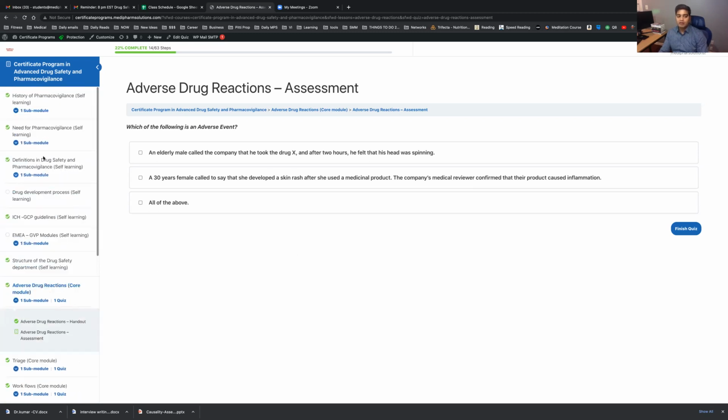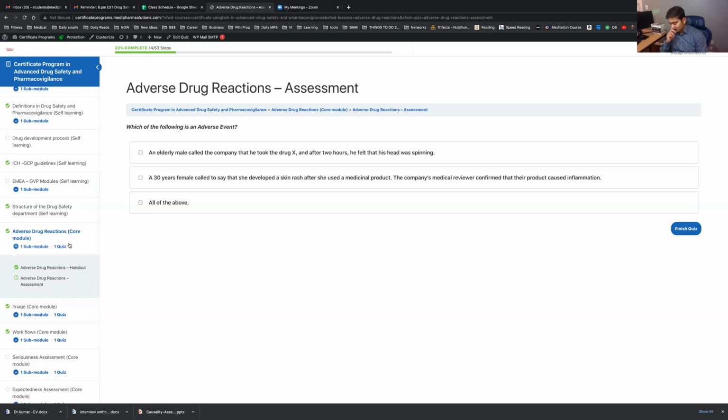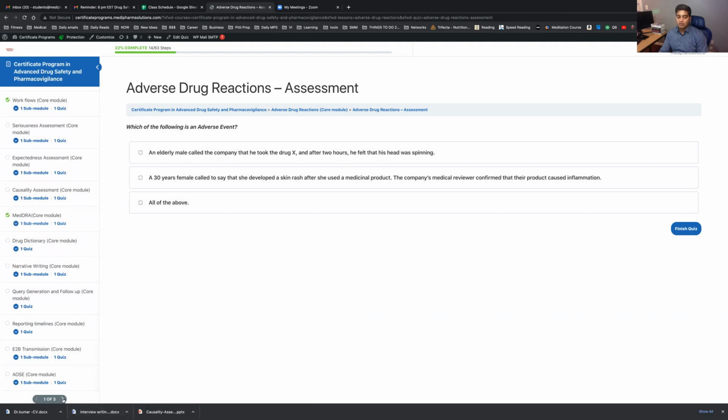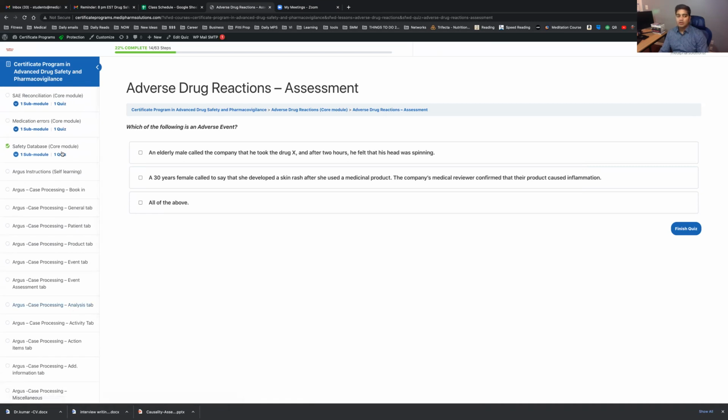So there are some self-learning modules, where there's nothing to teach. You just have to go through it to get an idea. All the first 6, I believe, are self-learning, 6 or 7, and then we have core modules. What do I mean by core modules? These are the modules that are always assessed in the interview process. Whichever title you take, whatever the job description, basic questions will come from these core modules, and that's why they are in sequence. So you need to really know these core modules, from adverse drug reactions to safety databases. There are probably 16 or 18 of them. You need to know them in and out.